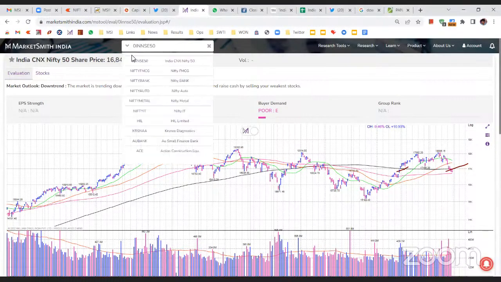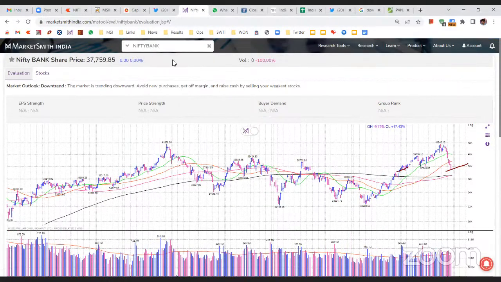Next, I'll move on to a few major indices which will have a good impact on the overall market. I'll start with the Nifty Bank, the index which has the highest weightage in Nifty 50. Nifty Bank has also been trading similar to the Nifty index overall. It was trading near its all-time high and made a new all-time high of 41,840. The previous high was reclaimed and it traded for a brief moment above that level.